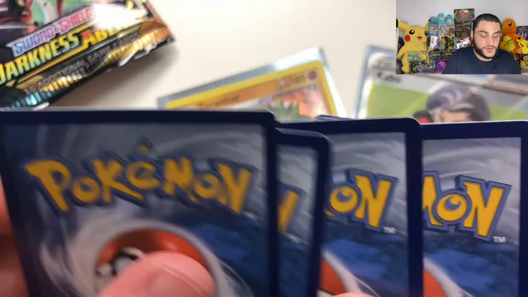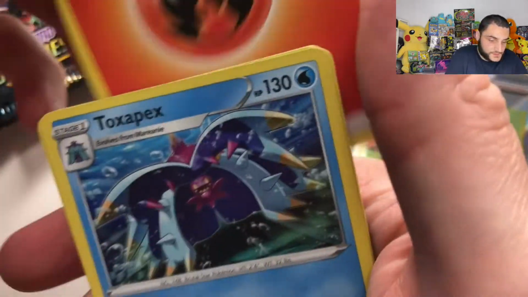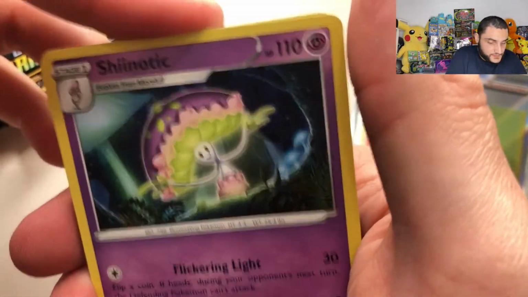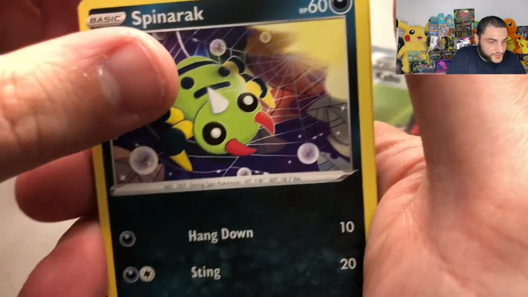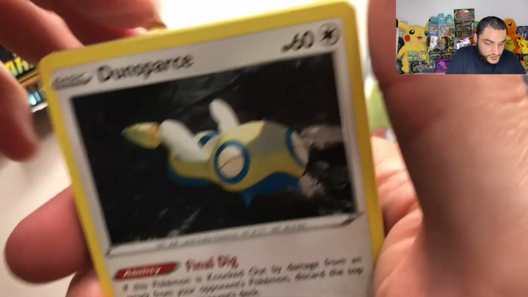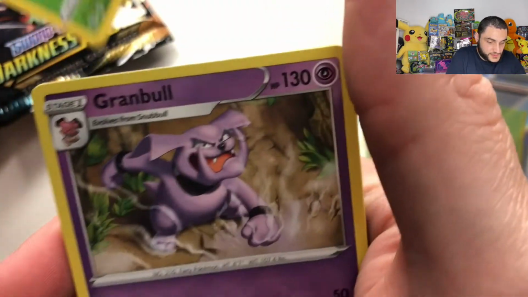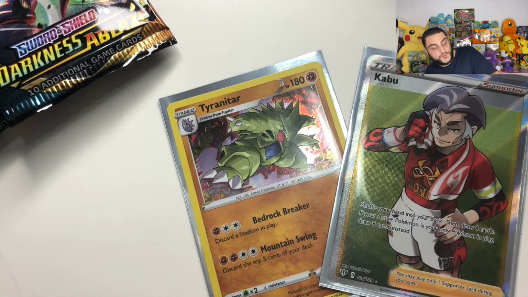Pokemon. 1, 2, 3, 4. Okay. Fire energy. You know what that means. Gotta get your umbrella out. You know, it's going to rain. Okay. Spinarak. The Bonsais. Dunsparce. Electric. Okay, here we go. Reverse holo and Gran Ball. Yeah, right. Back to square one, baby.